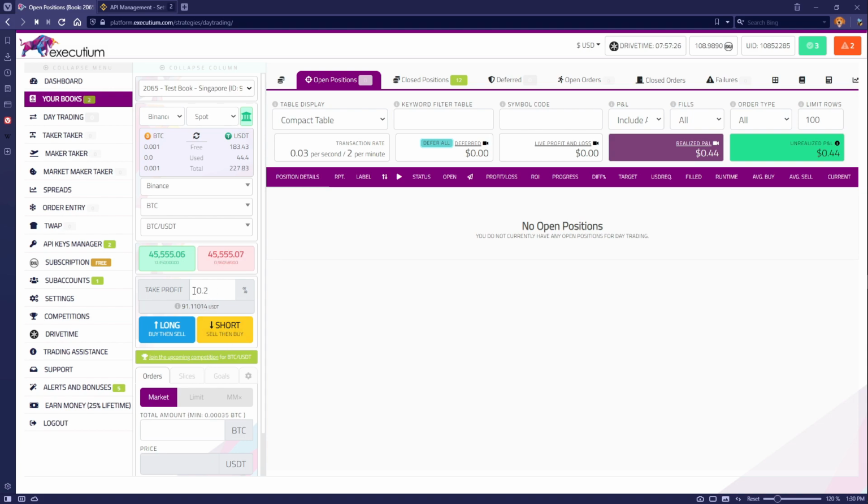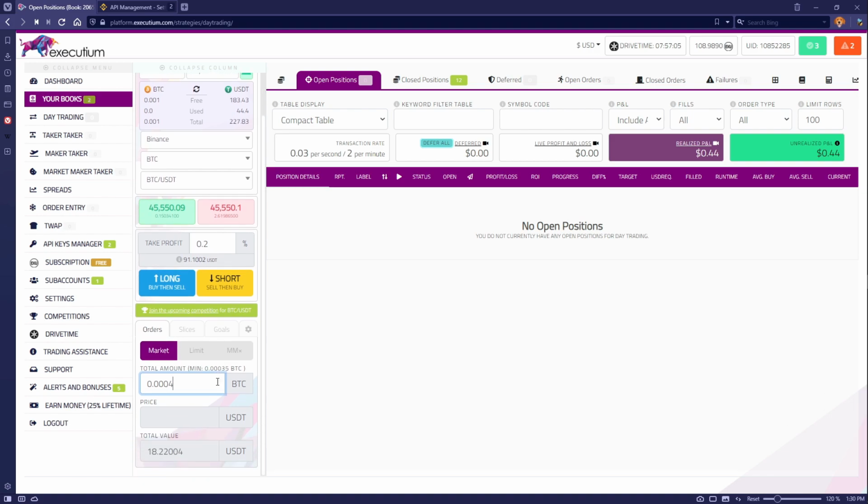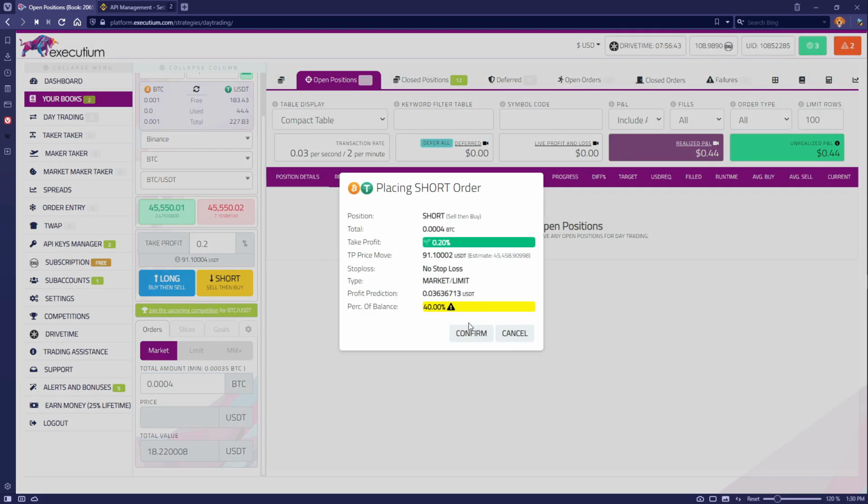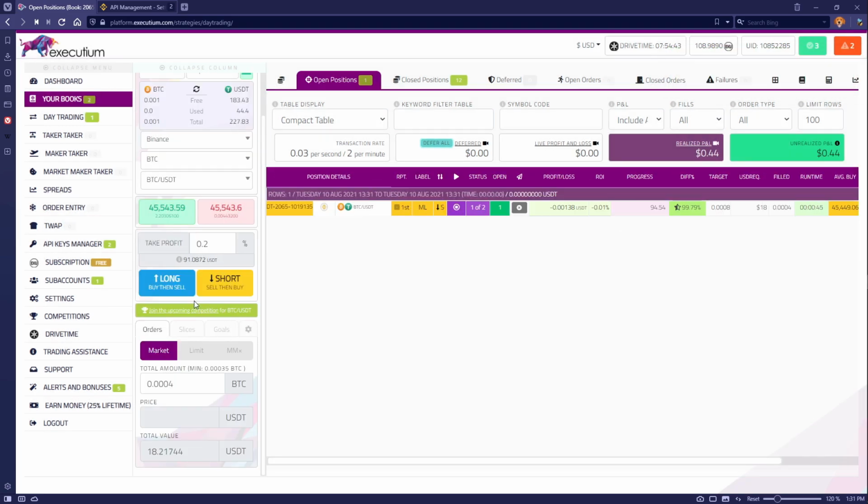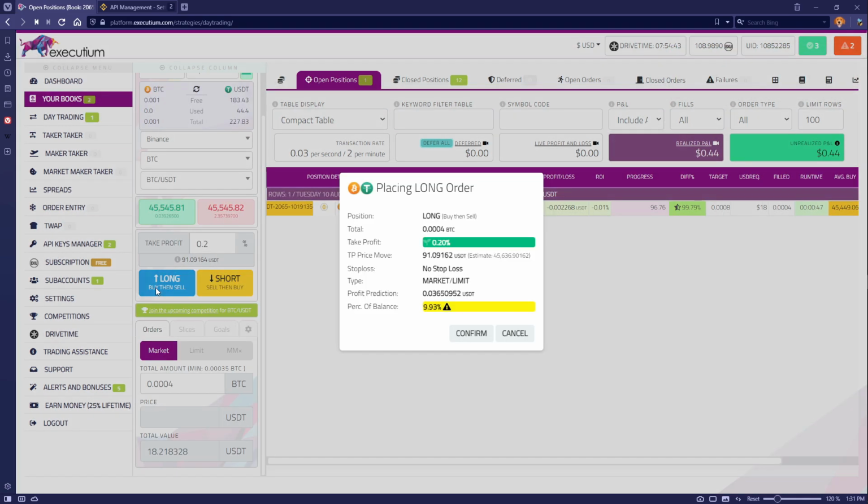So usually, at least for me, when I'm making small bids, I always do 0.2 profit, and I bid with 0.004, which is $18, and that's basically nothing. Maybe for you, but for me, it's getting me somewhere. So I'll make one short bid, and I'm gonna be making one long bid. So it tells you everything in both sections. I went a bit fast on the short, but it's basically the same.